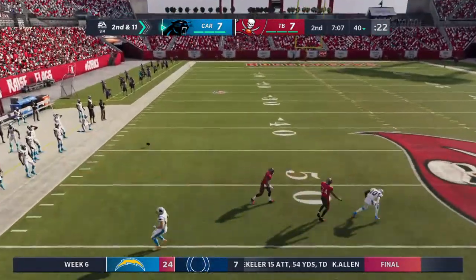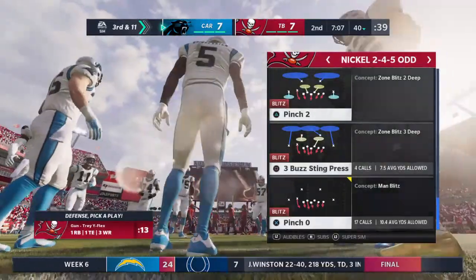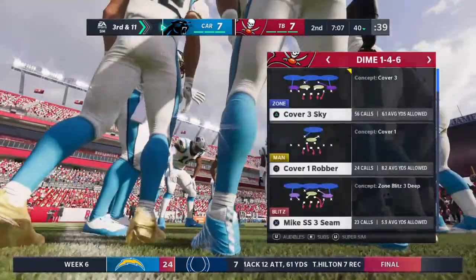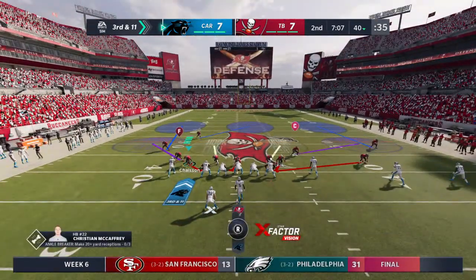On 2nd and 11 now. Bridgewater. Curtis Samuel, the one he was looking for. And it's 3rd down. From the snap, he certainly looked like he knew where he wanted to go with the ball, but surprise, that guy was covered. So that took his attention elsewhere to no avail.